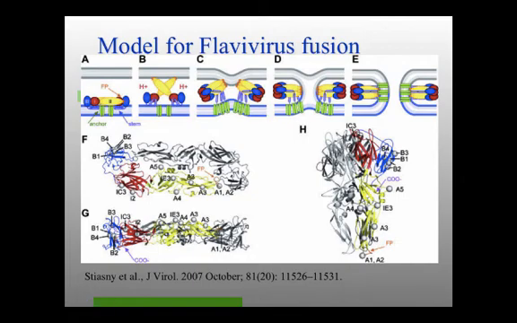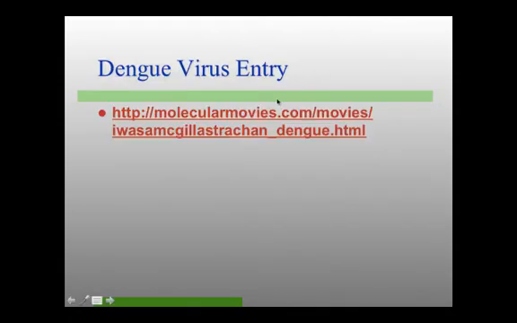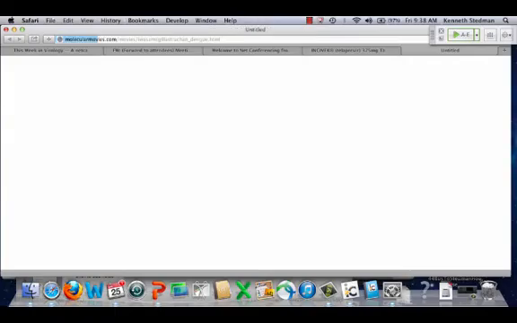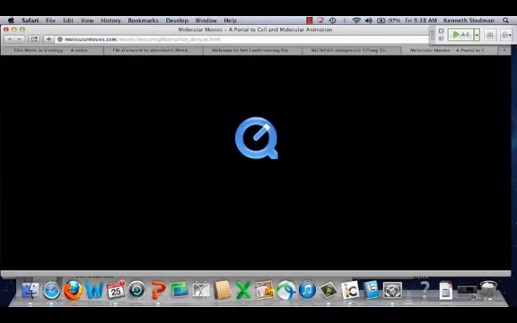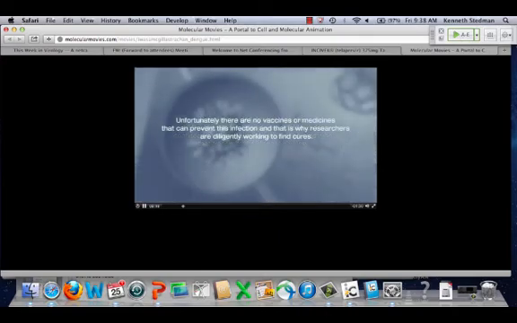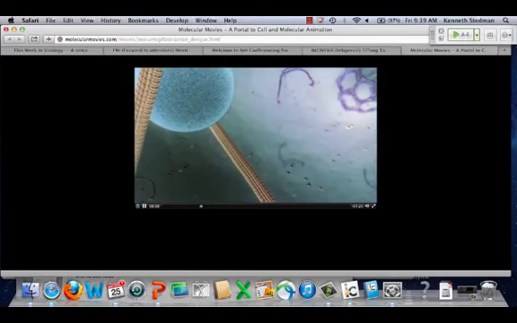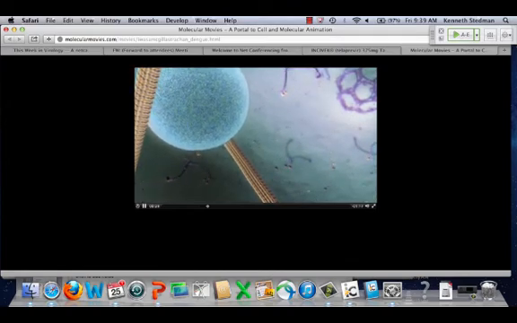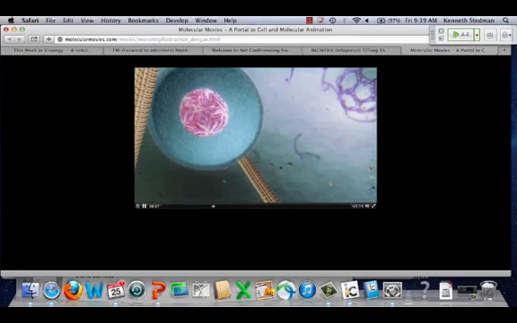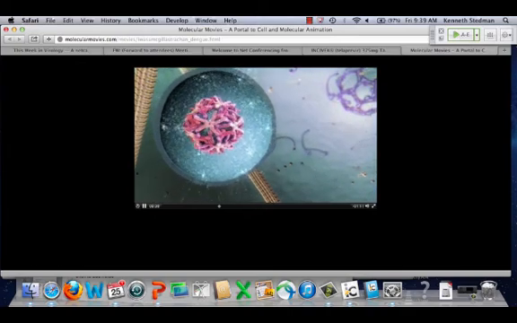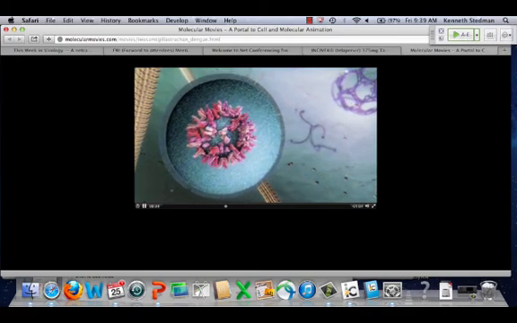And so we'll take another look at this movie again because it's just so cool. But again, the important thing here is to look at that change. Look at the dimer to trimer transition that takes place on the entry process as these virions come into the endosome. So here the virus is in the endosome being transported inside the cell. Here we're dimeric, we're flat on the outside. Here's all the hydrogen ions coming in, and you see they completely reform into these trimeric structures.